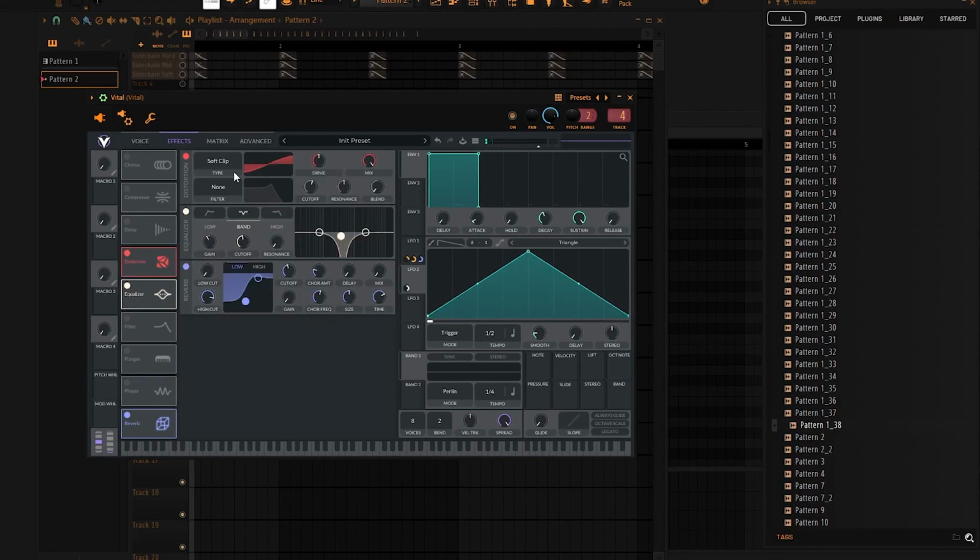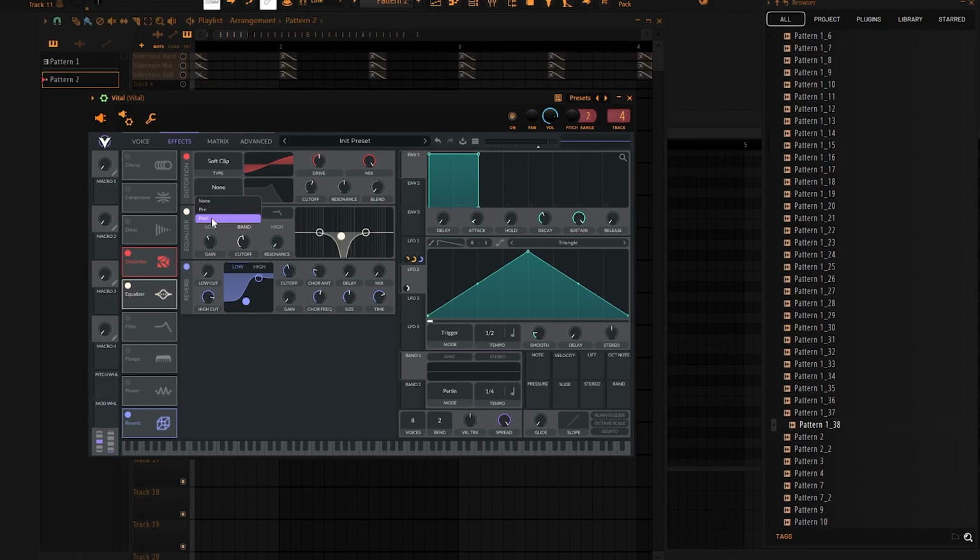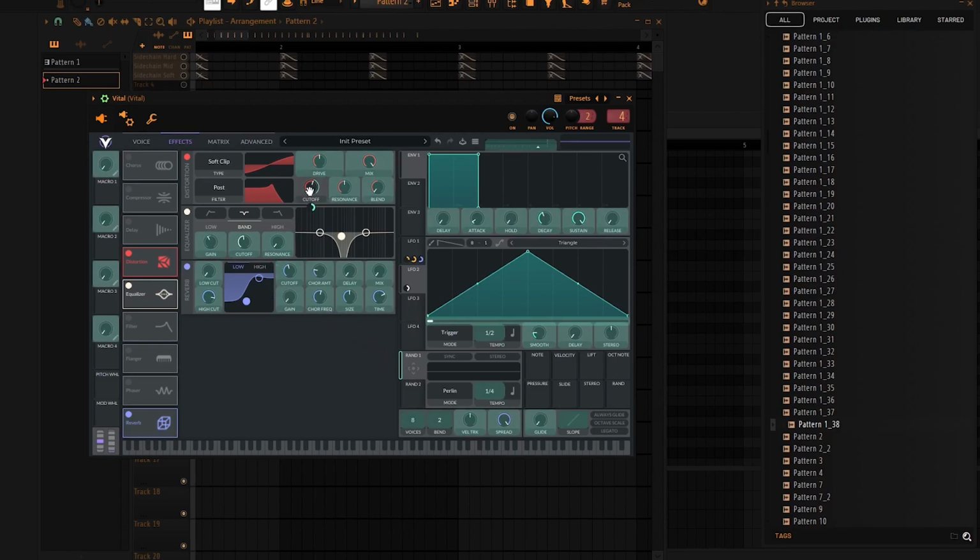Let's just enable some distortion as well. Maybe we could use the filter here in post, for example, and let's modulate this as well. Maybe we could use the random here.